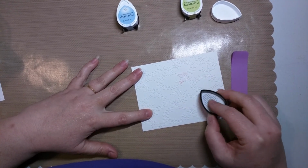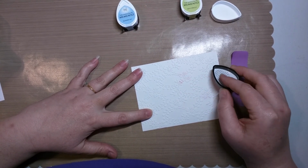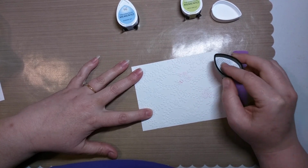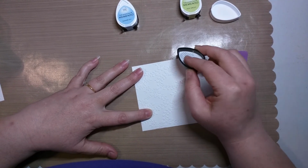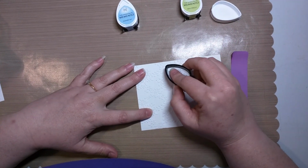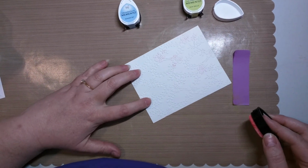And so you're going to get all the flowers. And you don't have to be too perfect here, because one of the things you're going for is variation. You don't want everyone to look the same. I'm not making a store-bought card here. I'm making a homemade, personalized, individual card. So they're all going to be a little different.